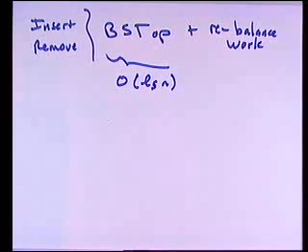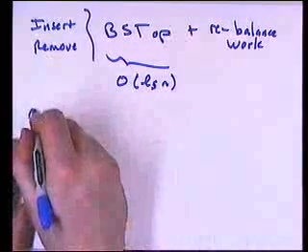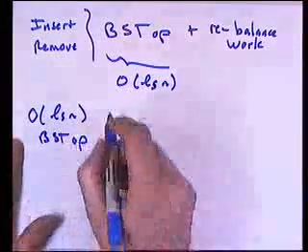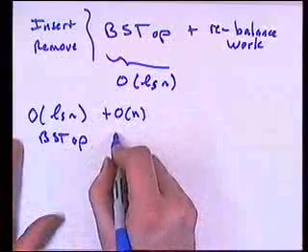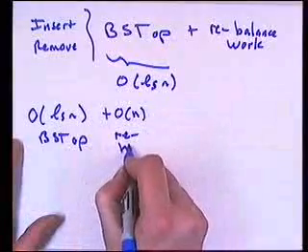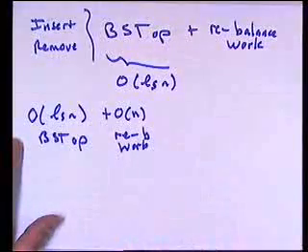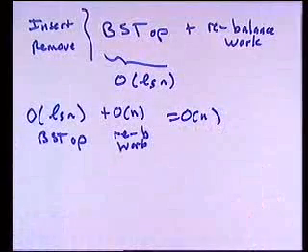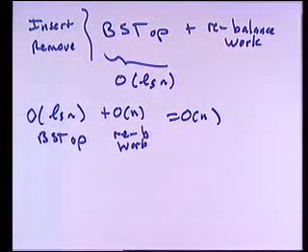The question is, how long should that rebalancing work take? Well, when you think about it, if you have order log n for the BST op, and then order n for the rebalance work, that's going to equal order n time. That is, if the rebalancing work is more than log n time, the rebalancing work will be the dominant part of the operation. If we want things to stay at log n time, we're okay as far as the binary search tree part goes, but we can't have the rebalancing work take any longer than log n time either.